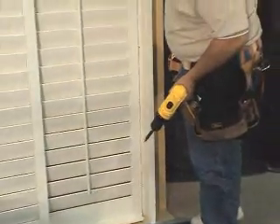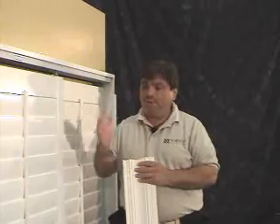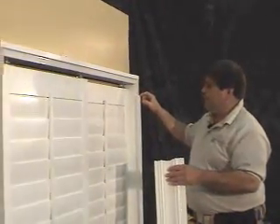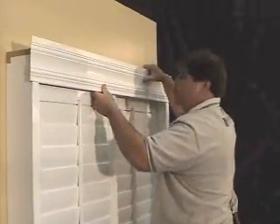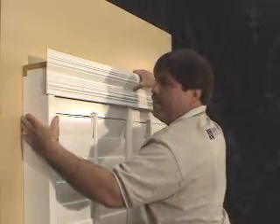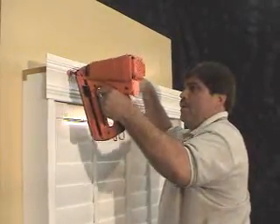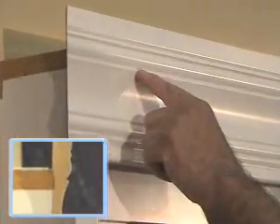Now that it's all installed and the leg is fastened to the wall and even with the panel, we're ready for our fascia. Now that the left and right box-out frames are fully installed and the panels are even to the legs, we can install the fascia. You'll notice that on both of the box-out legs there's a notch — this notch is so that the top fascia rests on top. Next, we want to make sure that the back of the miter is even with the side of the frame. Once that is accomplished, we can go ahead and nail our fascia to our header. The nail is in the third bead from the top of the fascia that is directly in line with the header, and we'll continue this all the way down.